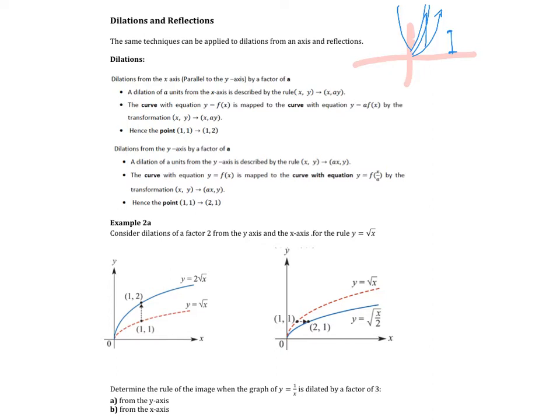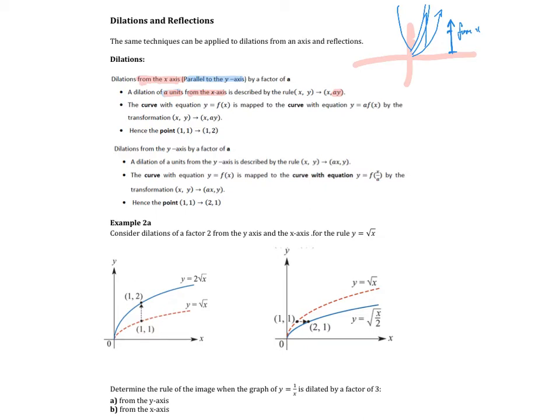So if we have a look at the notation here, a dilation of A units parallel to the y-axis, or we say from the x-axis, and it's probably the from the x-axis part of it that I prefer, okay? Because that's really just saying to me that the graph is moving up from the x-axis. And if it's moving up from the x, it means my y value gets affected, all right? So we'll keep saying from the x. So from the x-axis, a dilation of A units from the x-axis means my y value gets affected, okay? And so the y value gets multiplied by that factor.